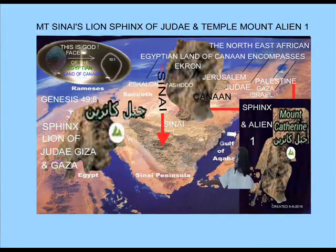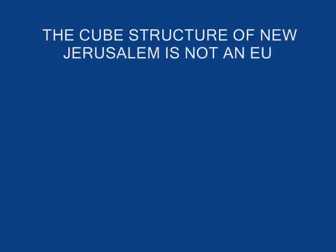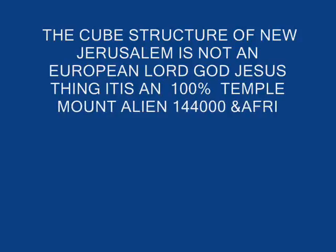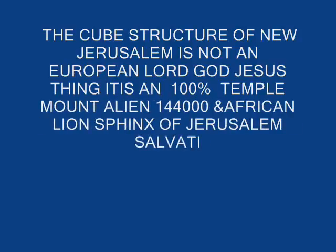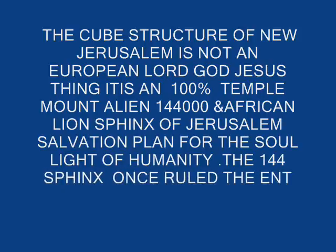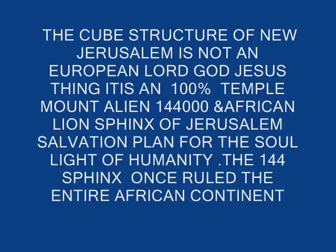If you draw a map and see the African continent and a thin strip of water separating West Africa from East Africa, that is only 125 feet deep. So don't use that lame excuse. We see UFOs landing in Northeast Africa. And that's where Mount Sinai is. Just below the V that you draw in the right-hand corner of the Northeast African continent.